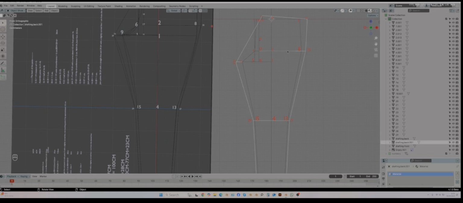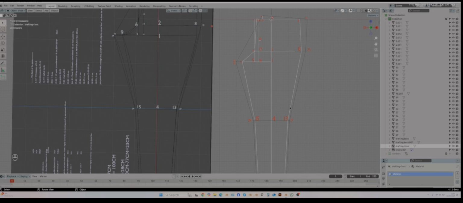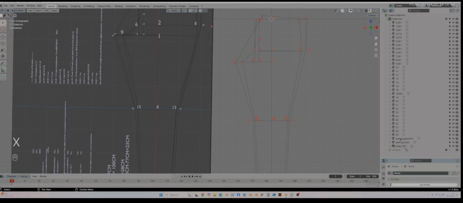Now, this is back and that is front. Why do we have two backs? Okay, let's delete that one. No, the back and the front, and that's the empty.